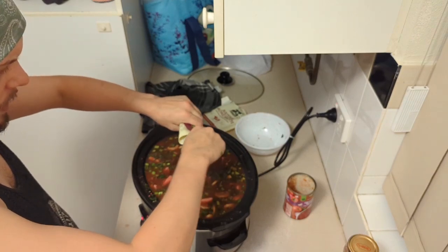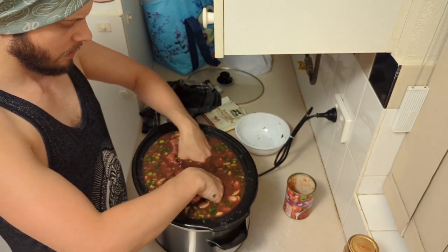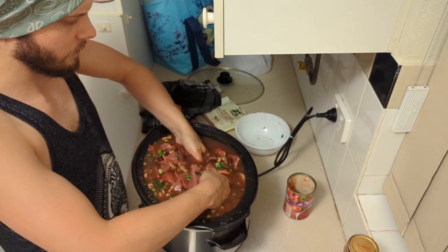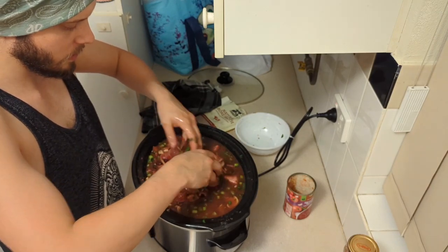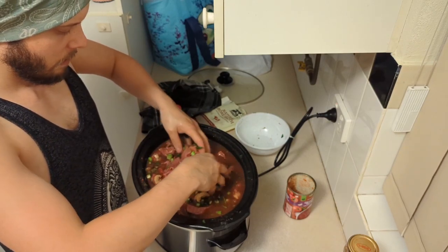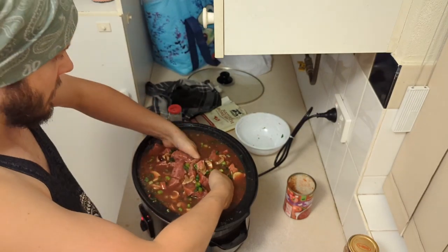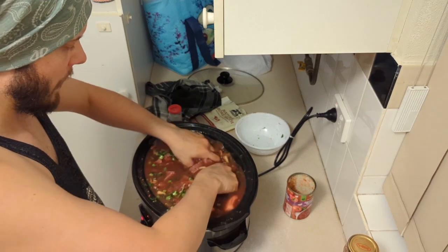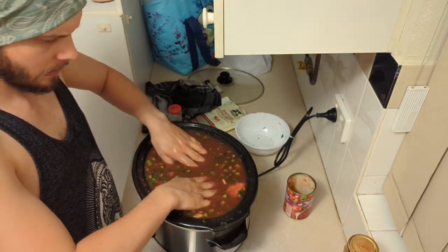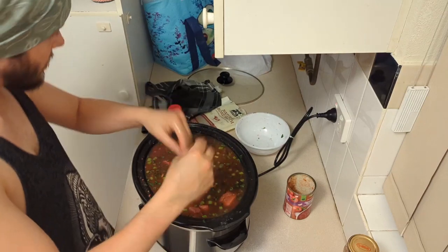So this, you can add red wine as well. I suggest a Merlot, because you want the thicker ends, not so much watered down wines, but it's also a taste of preference for yourself. Obviously white wine would be terrible in this, unless you're going for maybe a potato-y stew, if there's potato or something in here, and maybe a fish meat or something like that. But this is a hearty red stew with beef, so we want the red wine. Okay, so that's all submerged. Once these asparagus get heated up, they'll start to sink.